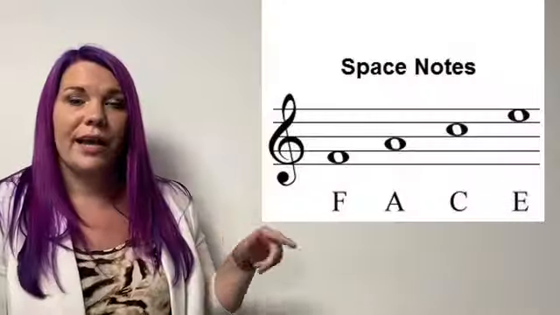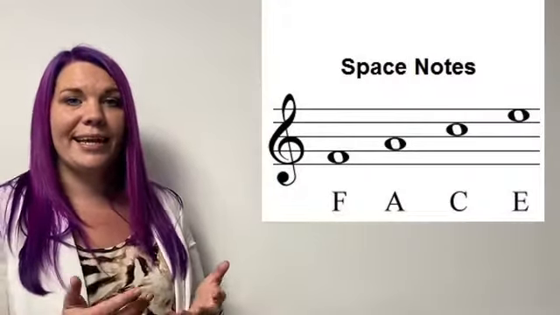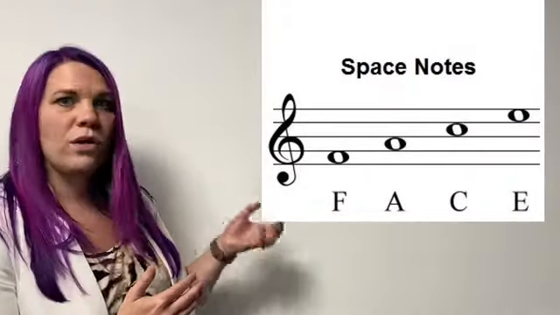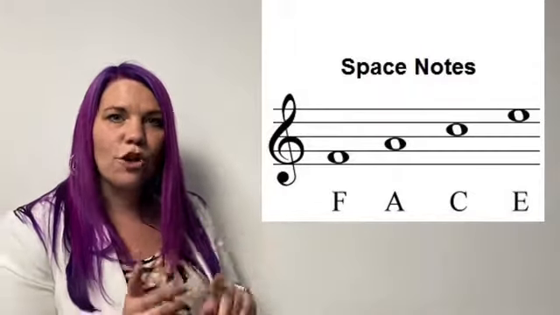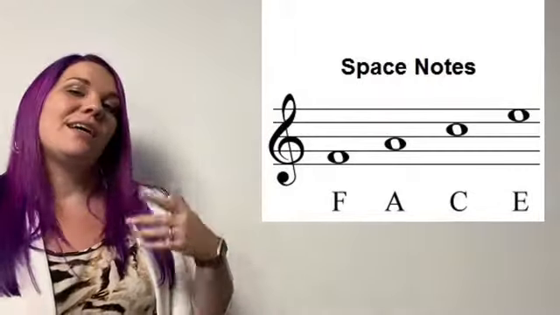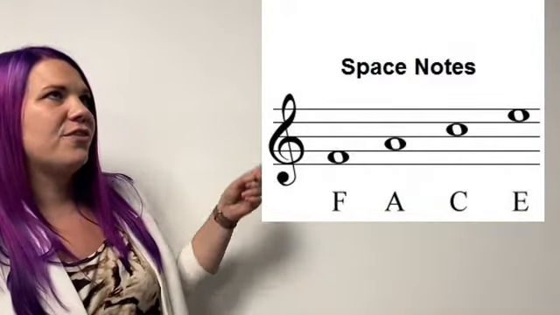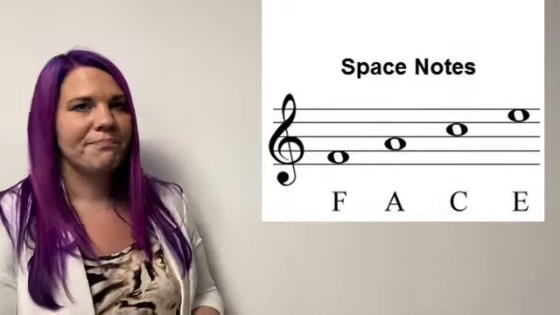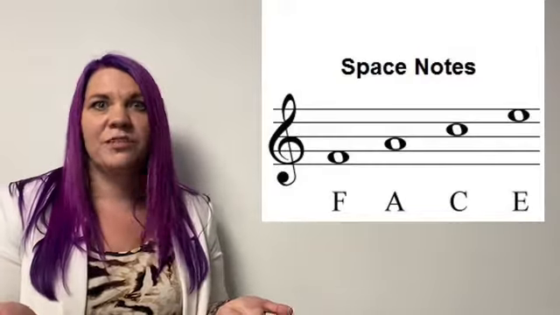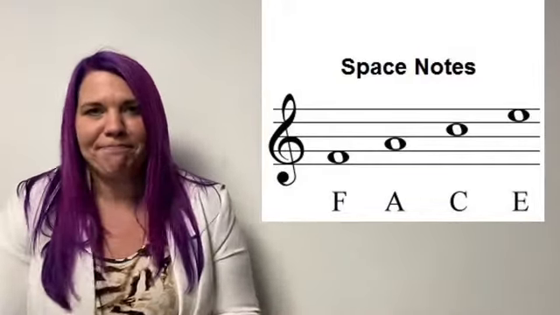So like I said, F, A, C, E. So I immediately, if I see a note written in one of the spaces, not on the line, but in a space, it helps me to immediately know, okay, that's the third one up, that's going to be a C. It's just one way of helping you to find it.